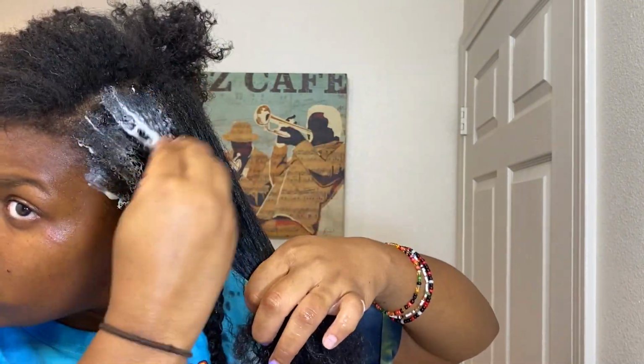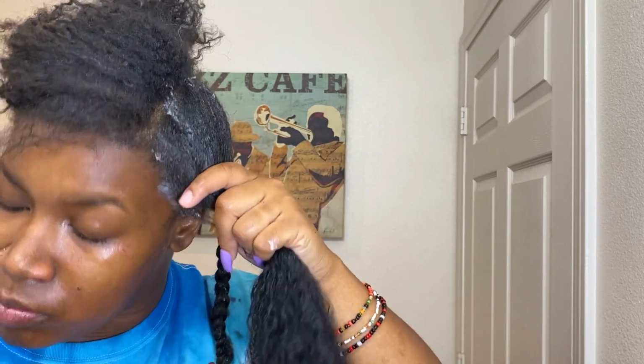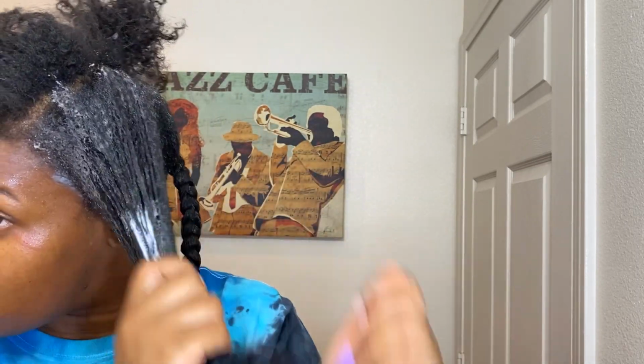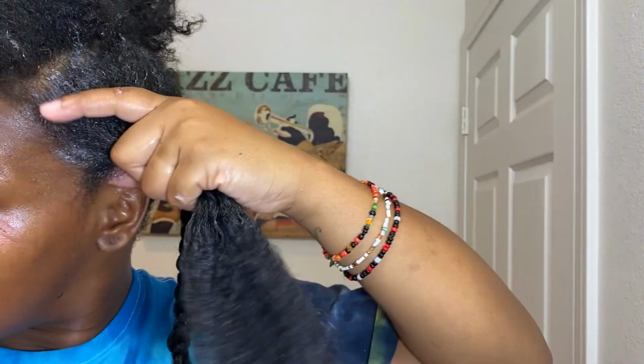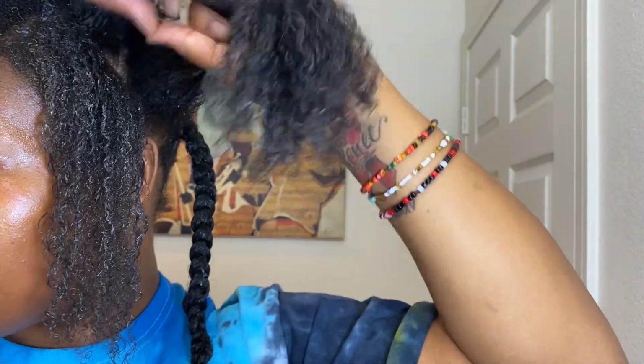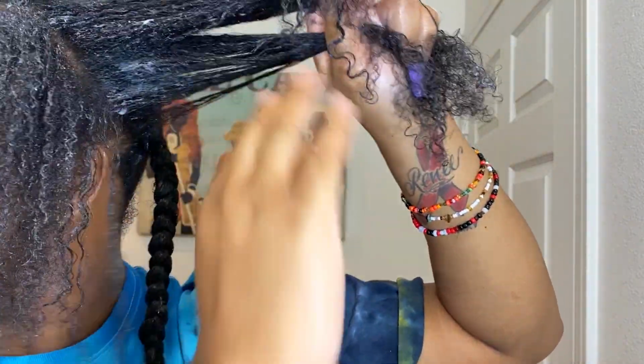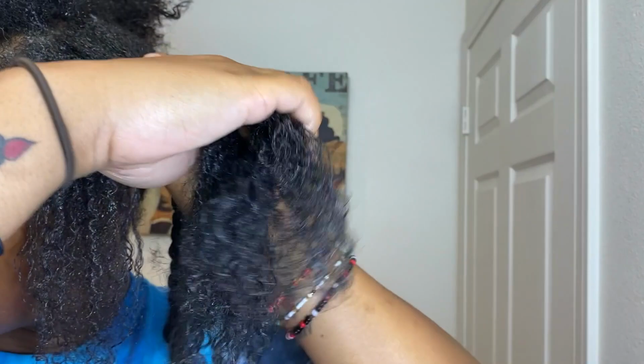So now I'm going to take some more of the TGIN leave-in and work that through my hair, of course. Make sure you're getting them edges, them roots, and them ends. So now I'm going to go ahead and start my braid. So go ahead and split your hair into 3 sections. And remember, when braiding down, make sure that base part is really tight. You want to braid tight all the way to the end, but that base part is very important.